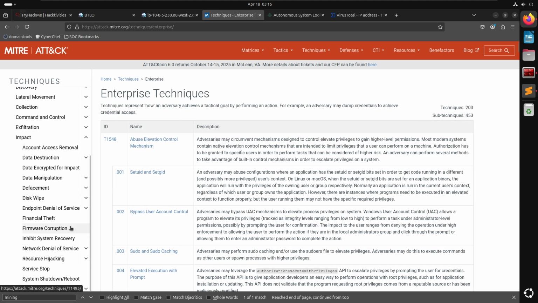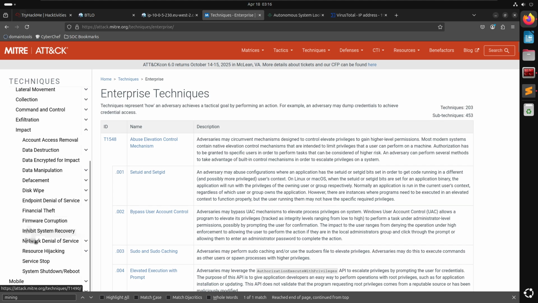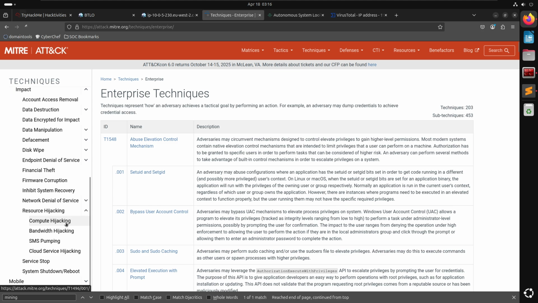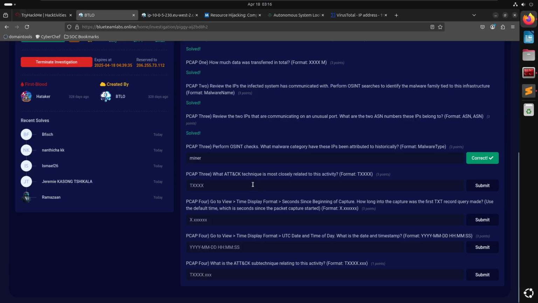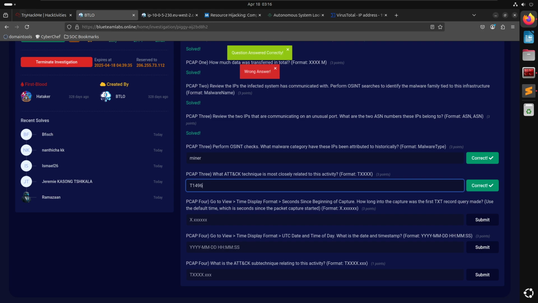Data destruction, defacement, resource hijacking, compute hijacking. Let's just see. It likes this. It does.